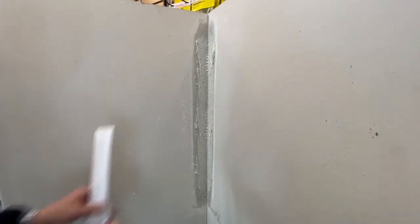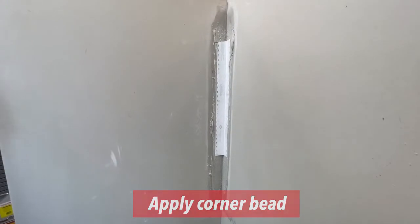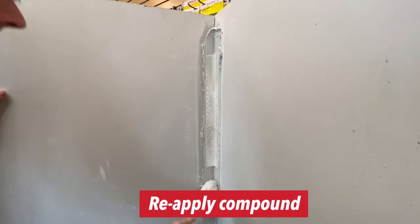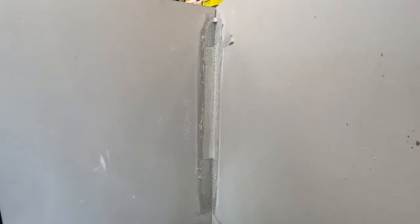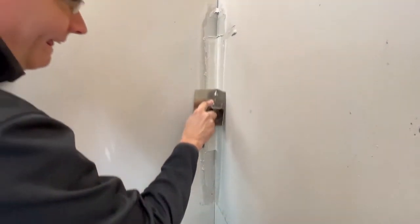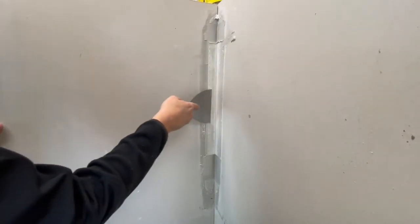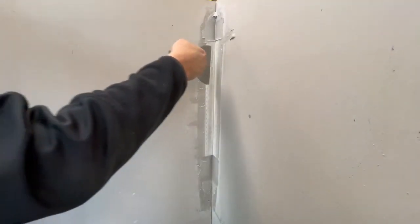Apply it into the corner to embed your material, then go back and give it a second pass, pushing a little bit firmer. What you're doing is embedding it into that corner and pushing out the additional compound to get a really good mechanical bond. At this point, use a joint knife to clear each side, or you can use an adjustable corner trowel and just make a single pass to remove the extra compound — usually go floor to ceiling. You can see how that smoothed it out, forced all the compound out, and it's embedded really tightly in the corner. Now all you need to do is let it dry and come back and do another coat to feather it out.